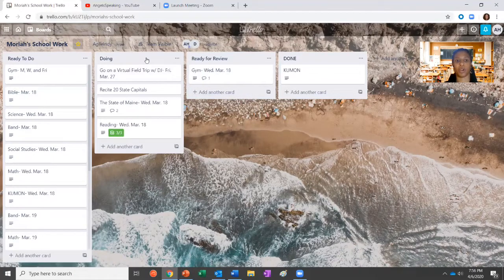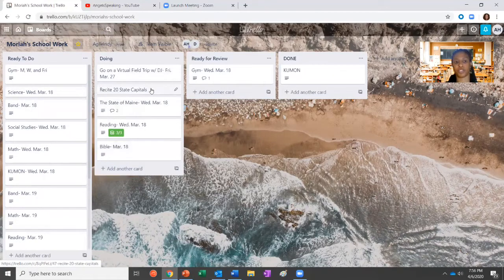So for example, her WIP limit might be 4. I don't want any more than 4 cards in the doing column. I don't want you to take off and start working on Bible and then you still haven't finished your state capitals, right? You're to recite 20 state capitals. Maybe she's at 10, she gets bored and she wants to move on to the next thing. Okay, that's fine, but don't start chipping off and now you've got everything in the doing and nothing is ready for review. And again, that comes with lessons learned. So take my lesson learned and set WIP limits, especially for your younger kids, and encourage your older kids to set WIP limits for themselves.